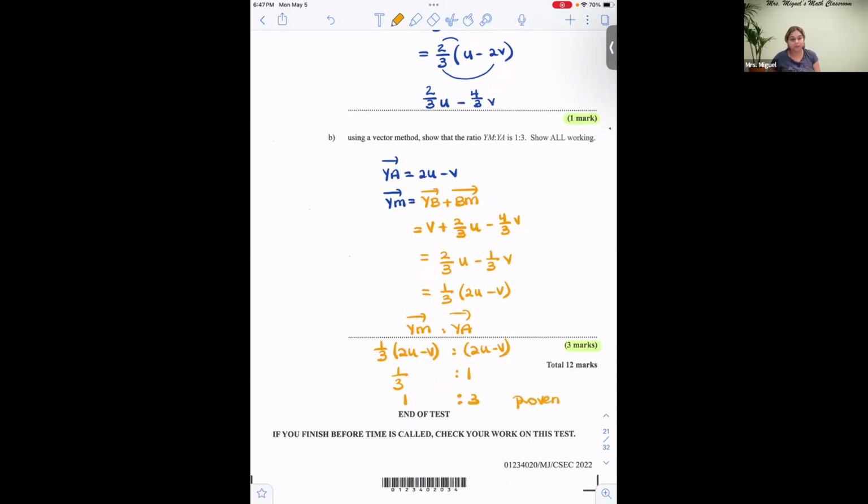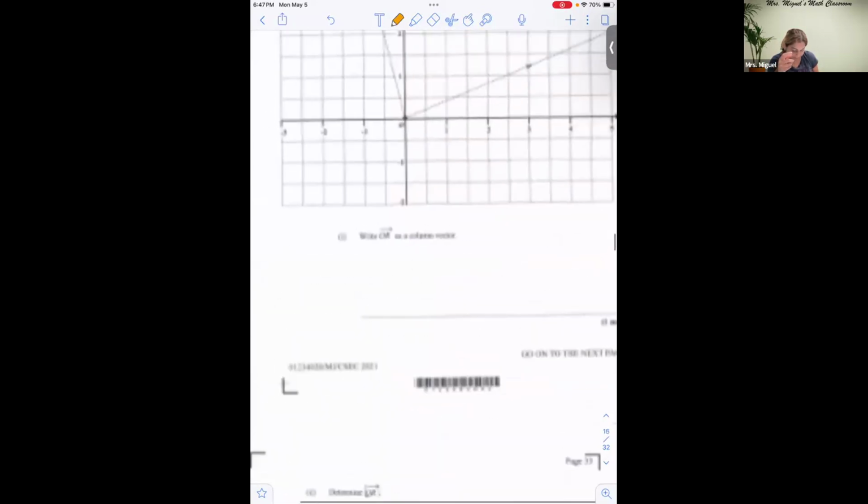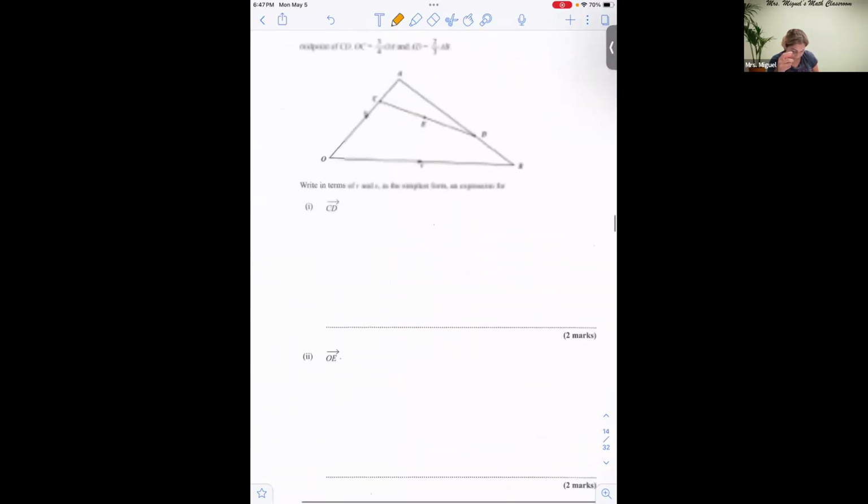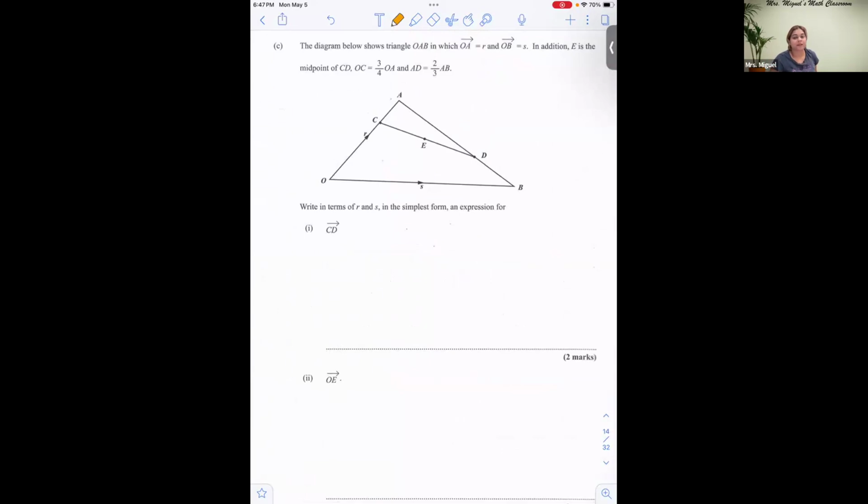But what I'm saying to you is that although it was 3 marks, you could have scored at least 2 out of the marks if you weren't able to follow through and do the whole thing. You're supposed to be able to follow through and get at least 2 out of the 3 marks. So we have one more. Let me wrap it up quickly and go to the matrices. So the last one we're going to do is the 2021.